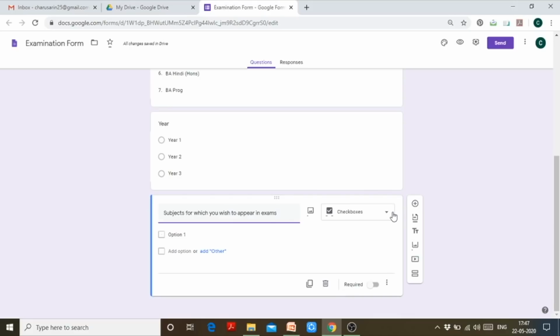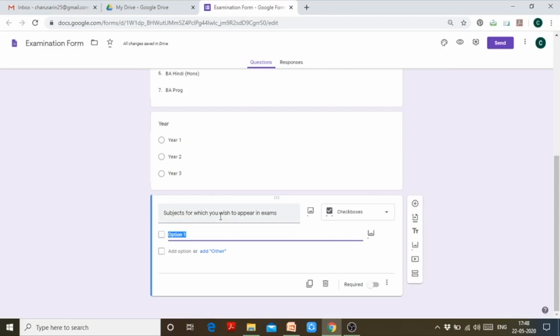Why? Because a student may be appearing for all the subjects. He may be appearing for one subject, two subjects or four subjects, right? As per his convenience. So checkboxes are used when you think that more than one option could be correct.